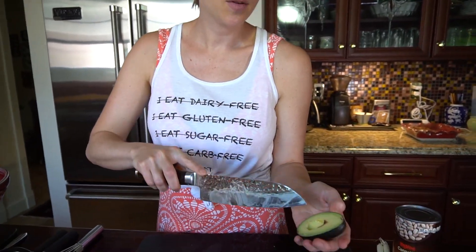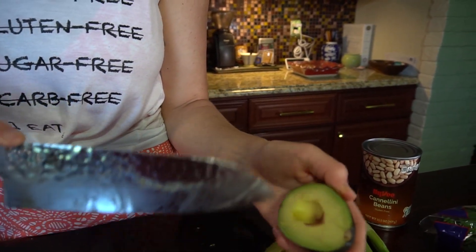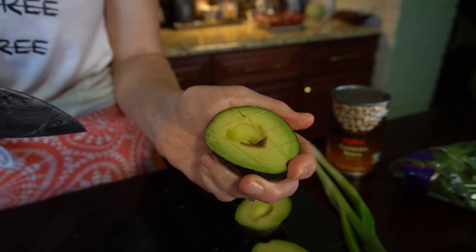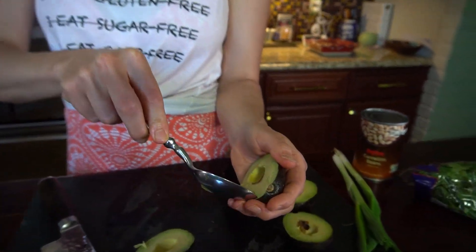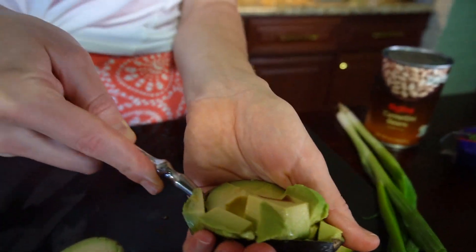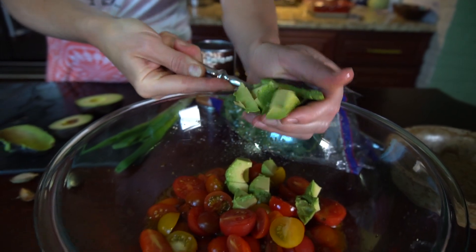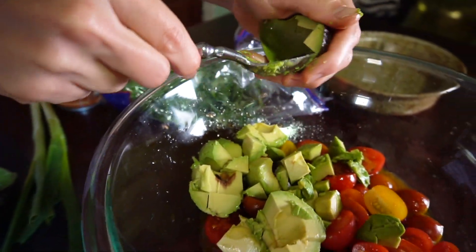I swear I know how to cook. What I'm gonna do is slice the avocados lengthwise first and then widthwise to get them roughly the same size as the tomatoes. This is gonna be more of a chunky salad, something like that. Then what you can do is take a spoon and scoop out those chunks.